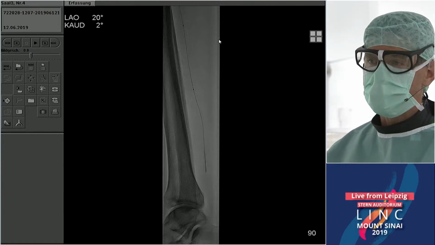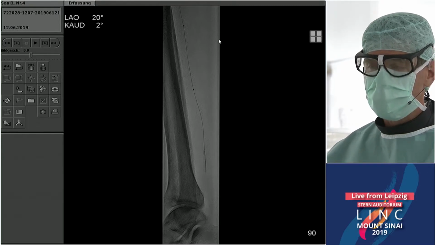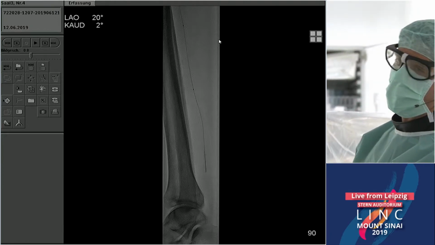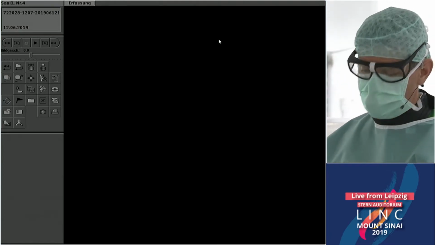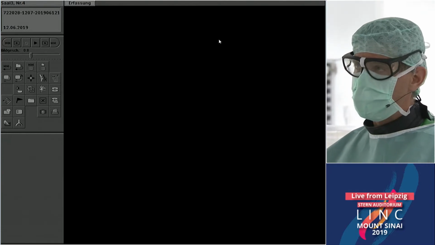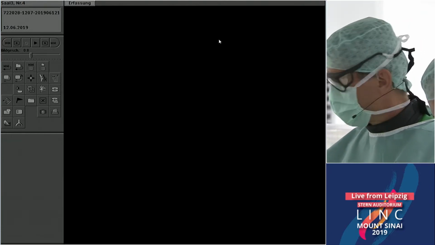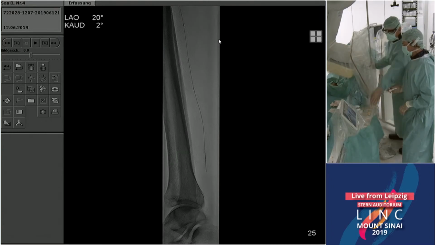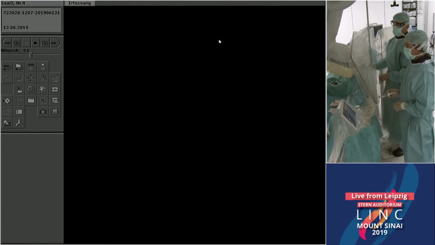As you can see, we pulled the wire back, it was already in the foot. Of course, if it doesn't resolve at all, you may go down with a balloon and see what's going on, maybe a dissection. But it's so rare that we do this. How long do you normally have to wait for such a spasm to dissolve?